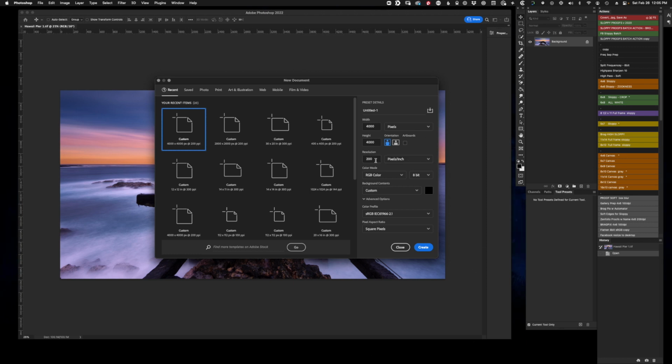Then set your resolution to 200. I'm going to do 8-bit because this is going to be streamed over the internet. When I enter these competitions digitally, it doesn't make any sense to enter them in 16, so you might as well just save them as 8-bit. If you have some banding in the sky, things like that, that's usually a sign that the image has been processed too far before it's been presented. I'm okay with this RGB color space because quite honestly, it's not going to matter if it's done right. So create.